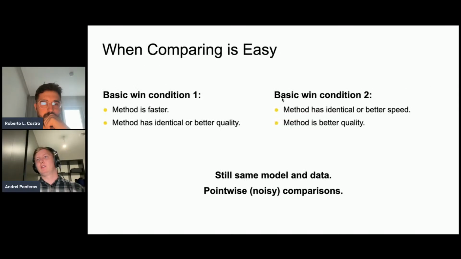And in general, this is one of the two easy comparisons you can make when comparing inside this trade-off, because the basic win condition for this trade-off is that your method is faster but has exactly the same accuracy, which I've been showing for a few slides, where they mostly claim that they fully recover the model performance while providing some speedups. Or another win condition could be that it has identical or faster speed while having better quality, which is somewhat hard when compared against the baseline, because one would expect that you cannot beat a non-quantized baseline with any training, with any quantized training method.